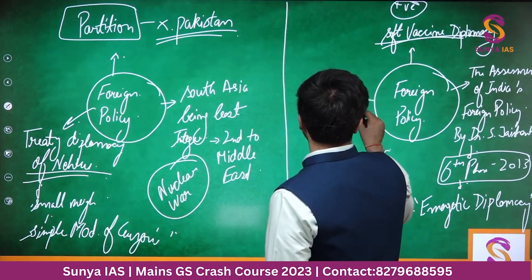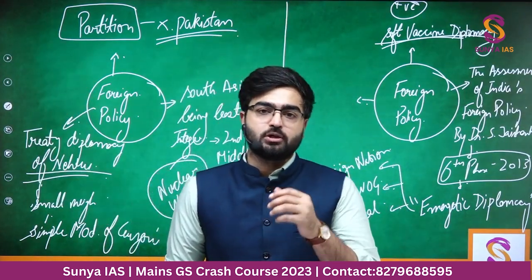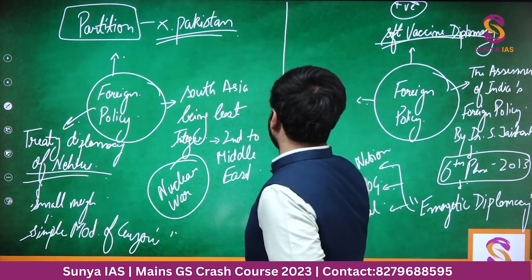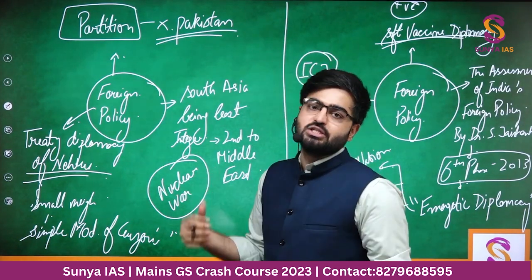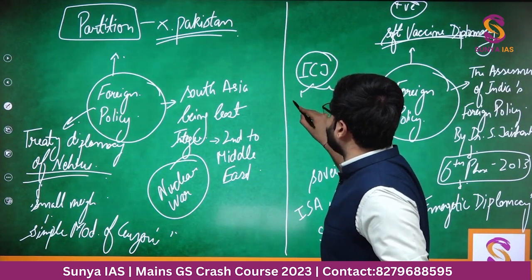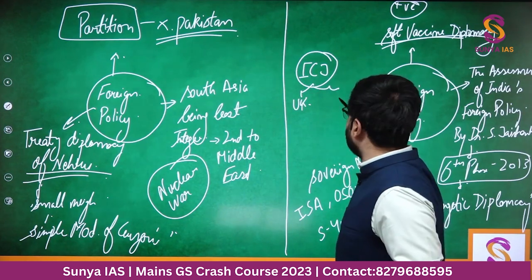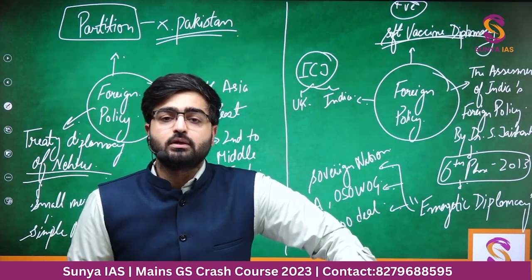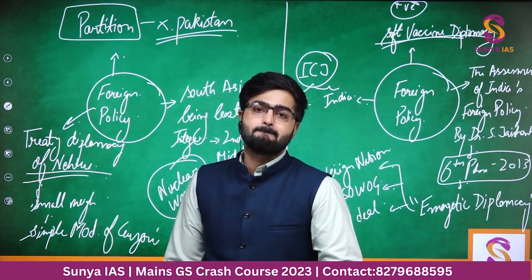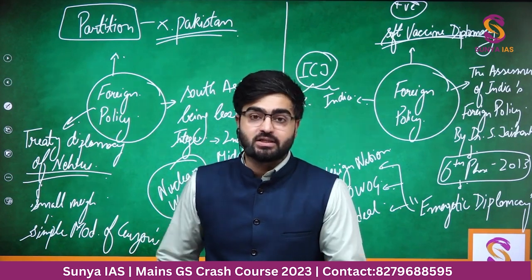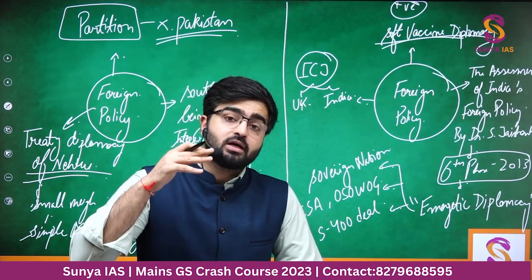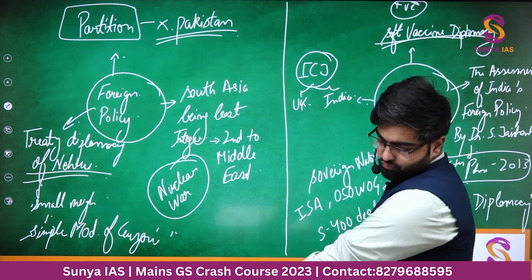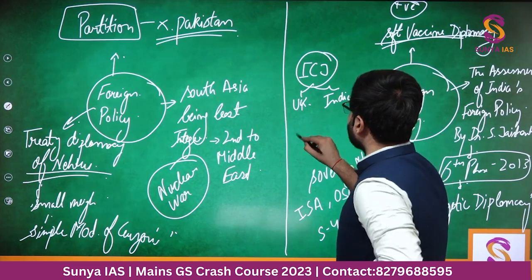Then a very beautiful example of India's expanding clout and change in foreign policy is that we were subjects of the Britishers before independence, but now a beautiful example could be given of the elections for the ICJ. In the ICJ elections, there were basically two candidates standing, one was India and the other was the UK. To your surprise, before the elections happened, the UK's candidate withdrew his name, and India got elected to the ICJ. That is nothing but an example of energetic diplomatic policy, or the clout India now has at the international level. Clear?